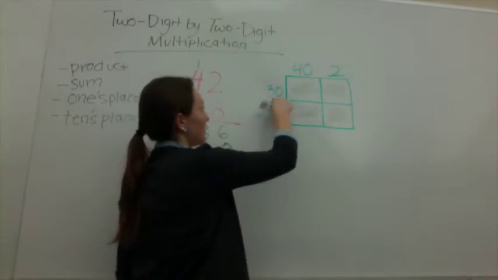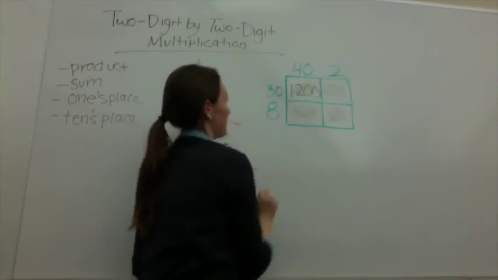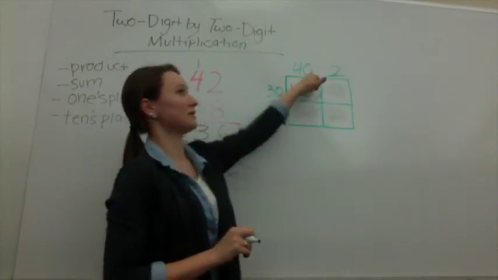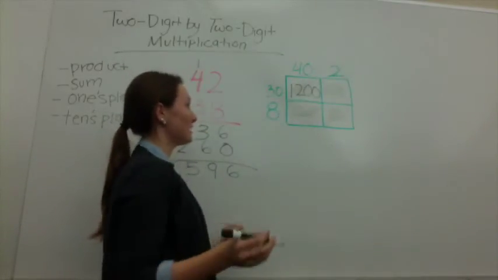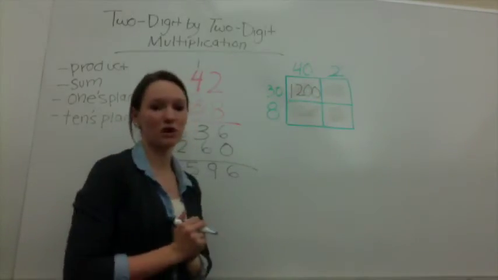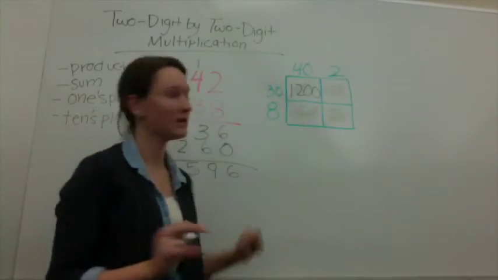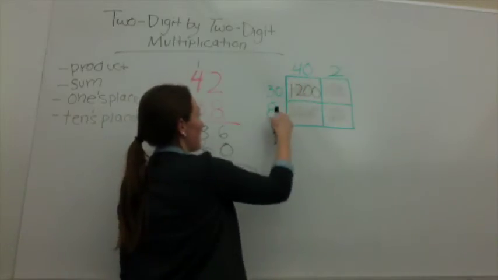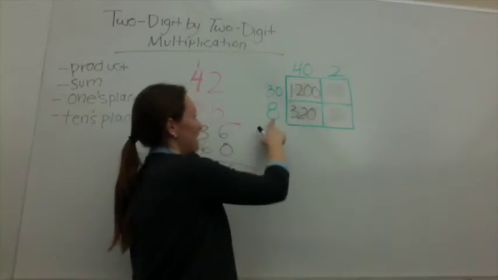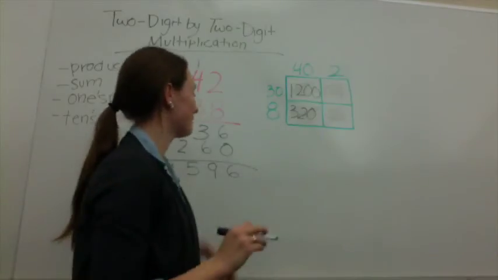Now we're going to move over to our box and cluster. So 40 times 30 is 1,200. And again, I know that because 4 times 3 is 12, plus 2 more zeros gets us our number. And one thing we can notice about our box and cluster is that our top left corner is almost always going to be our biggest number if we set it up with the tens by the tens in this top corner. Now we're going to move over to our 40 by our 8, which is 320. And we know that again because 8 times 4 is 32 plus a 0 gives us 320.